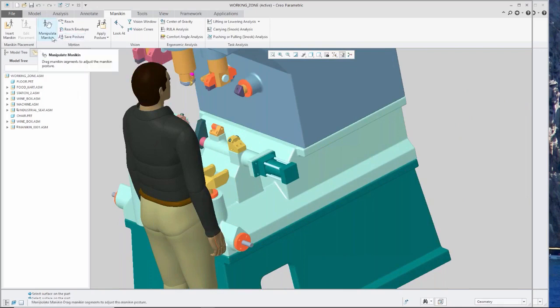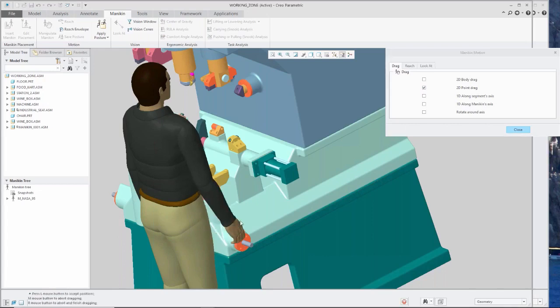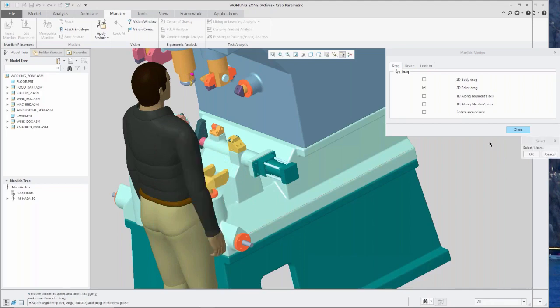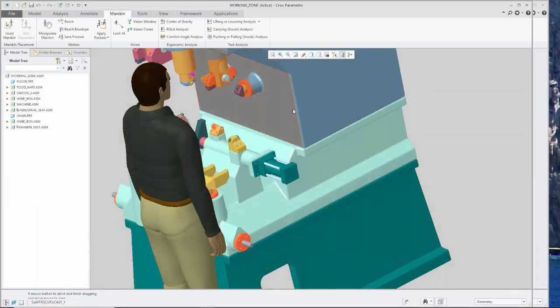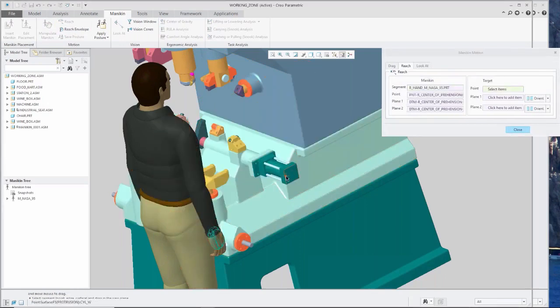So now a question of, let's get his arm over there, get his hand over there. There's some things over here we can say is manipulate the Mannequin. And I can use just a 2D point drag. I can just grab his hand. So I just click on it, and then I just drag it. And so I can kind of move him around and move it wherever I want. There's actually kind of a better way of doing it for this particular example that I want. And what I want him to do is reach. So there's this reach right here.